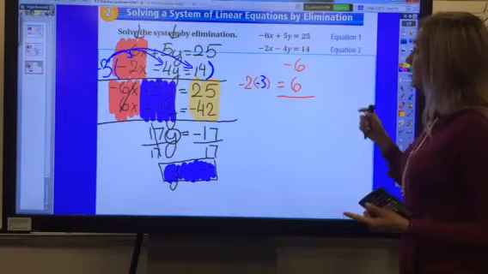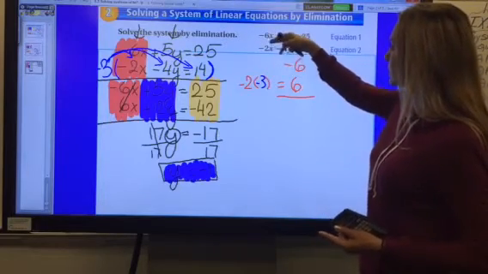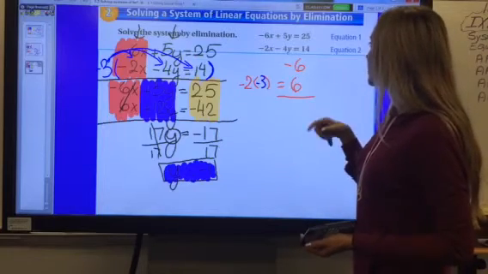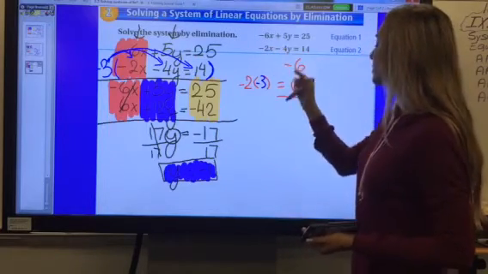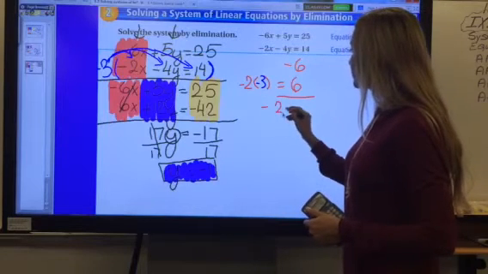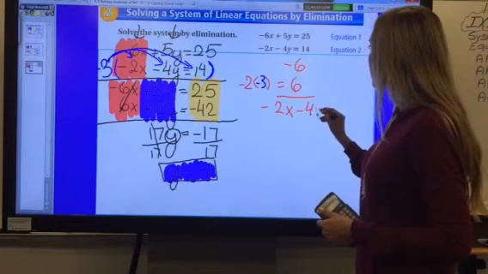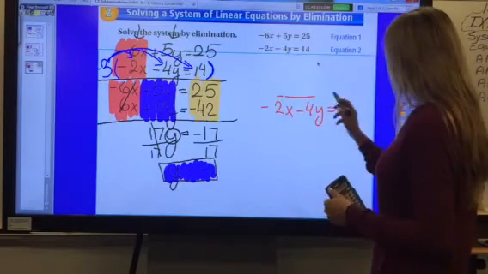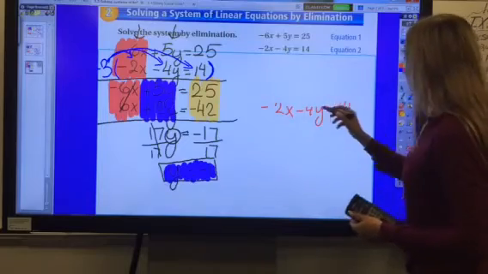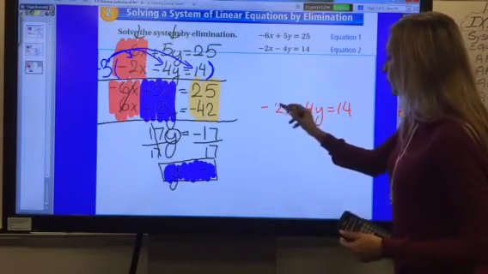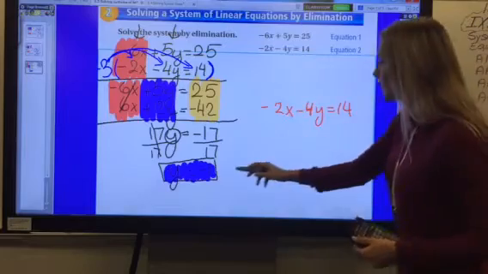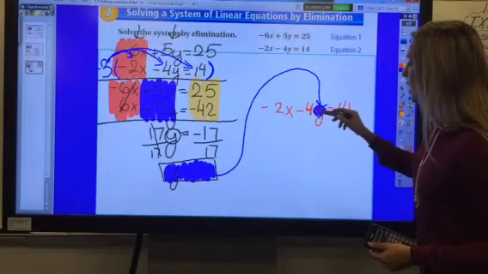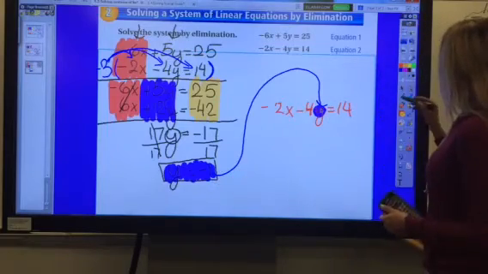My pick is going to be, let's see, well, oh, both of these x's are positive. All right, so it really doesn't matter. Let's say I'm going to use equation 2 because it has smaller numbers a little bit. So I have -2x minus 4y equals 14. Let me erase this. All right, 4y. Did we find y? Yes, we did. We know that y is -1. So everywhere I see y, I will replace that y with -1. So let's do that.